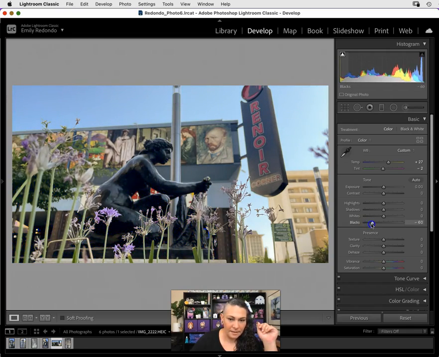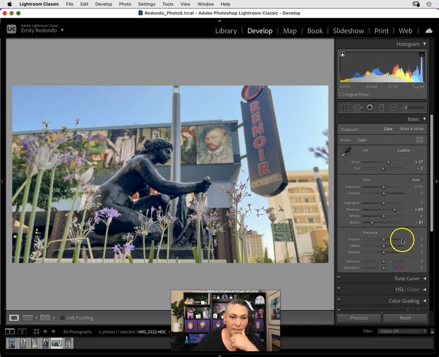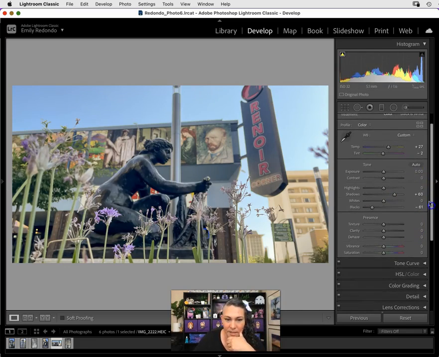Okay, that's looking pretty good. I'm going to take my shadows up. This is just looking at the darkest areas specifically and pulling those up just a little bit. All right, I'm liking this. I think I'm going to add a little bit of clarity.